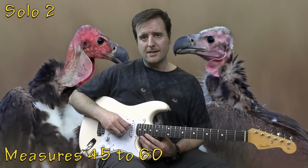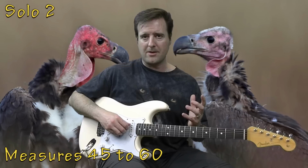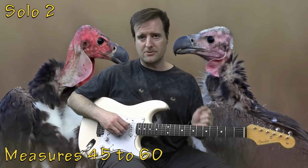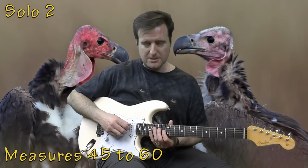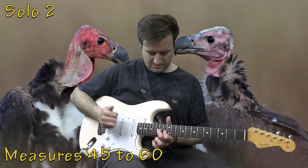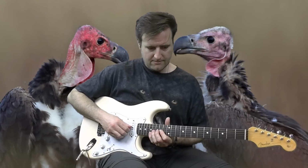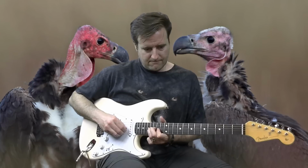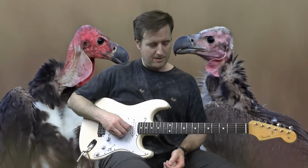Solo two gets started off of chorus two, and there's an interesting timing thing on the chorus part that I'll just demonstrate. So we'll do the last two measures of chorus two and the first two measures of solo two. This is the "testing me" vocal. Testing me, testing me. And that's four measures. We'll stop there, keep it bite-sized.